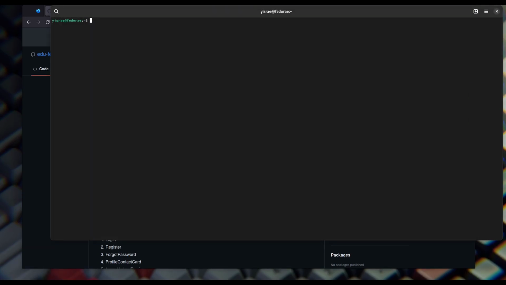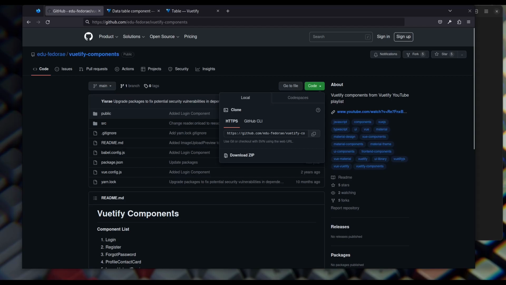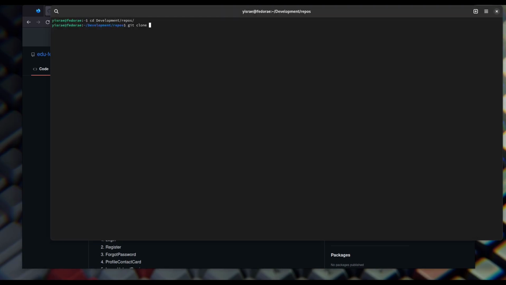So let's go ahead and go over to my terminal. I'm going to cd into development, which is a different directory than the one we usually use. It's usually project/YouTube, but this one is going to be development repos, and this is where I'm going to put this project. So I'm going to go ahead and do a git clone here, and essentially what we want to do is clone this because I do not have it locally on this setup, since it's a totally new setup and I don't have much of the stuff that I had previously. So we're going to paste the SSH one for this because I want to use SSH to do the git cloning. Well, it's just a preference for me essentially.